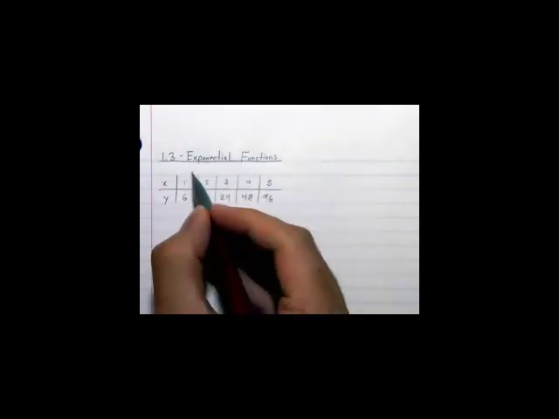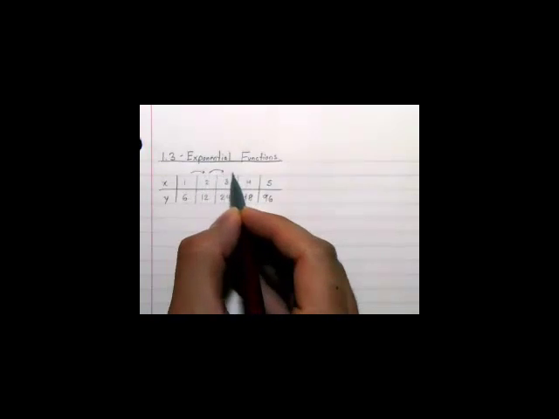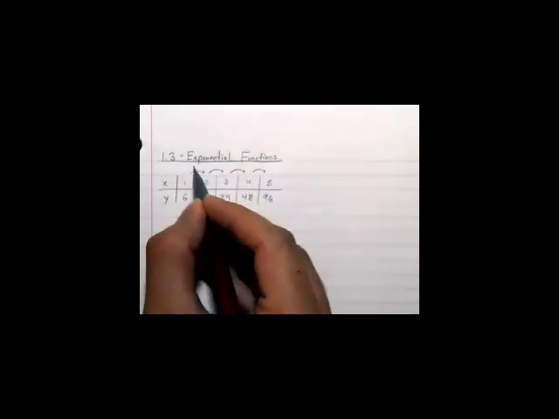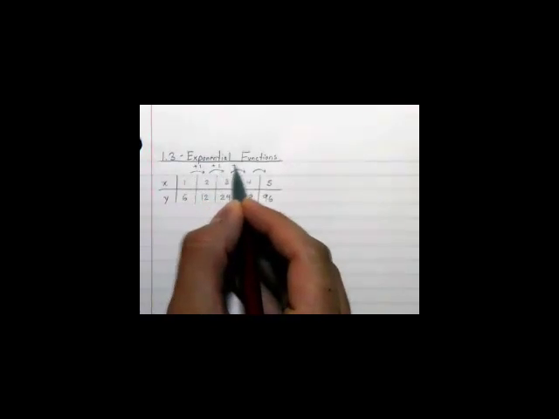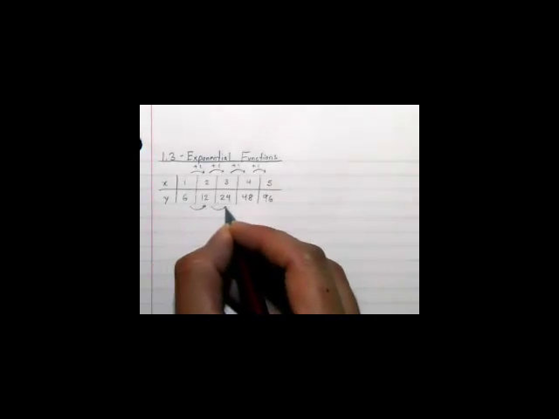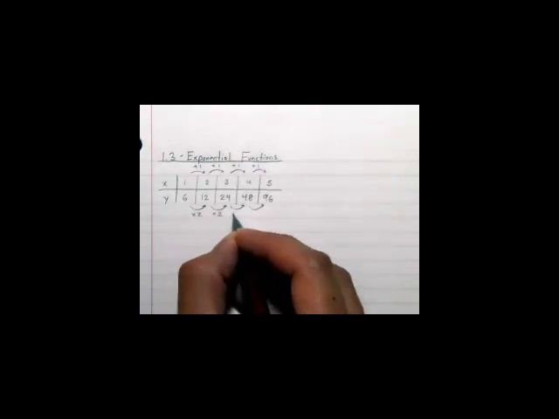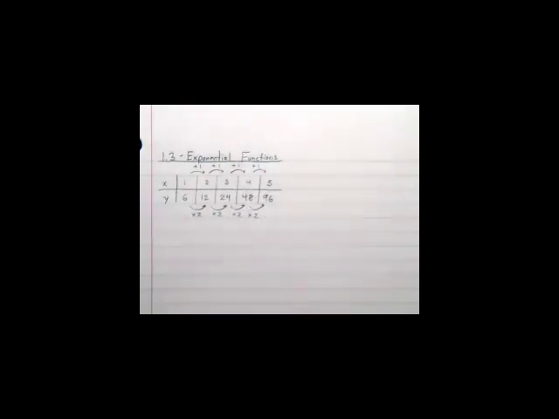So while up top, from one number to the next, I'm just adding 1 each time, the pattern in my y's is a repeated multiplication. Each time I go from one to the next, I'm multiplying by 2, multiplying by 2, multiplying by 2. That's what's going to create this exponential look. If I were to graph it, I'm not going to because it gets really, really large, but it would have that look of heading up really, really quick.